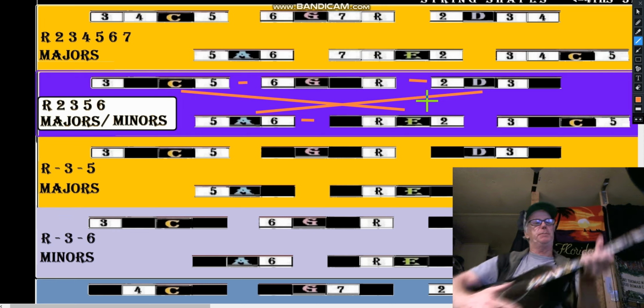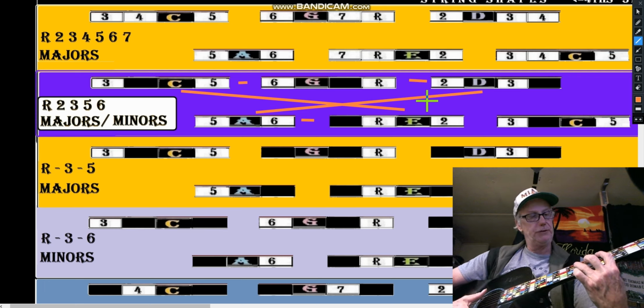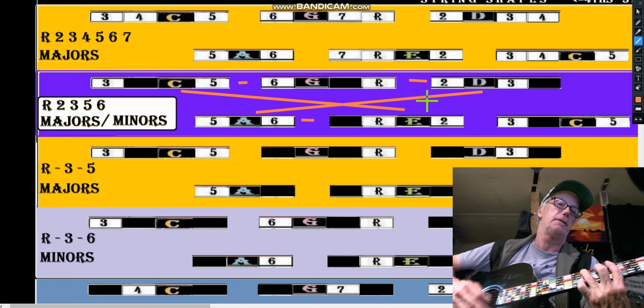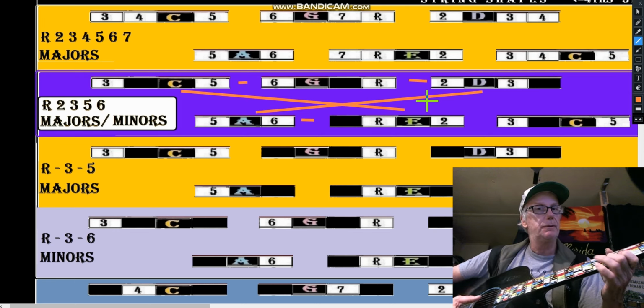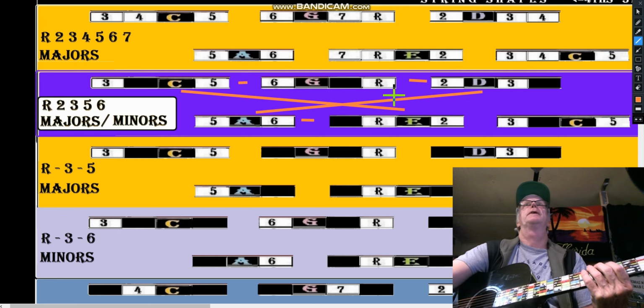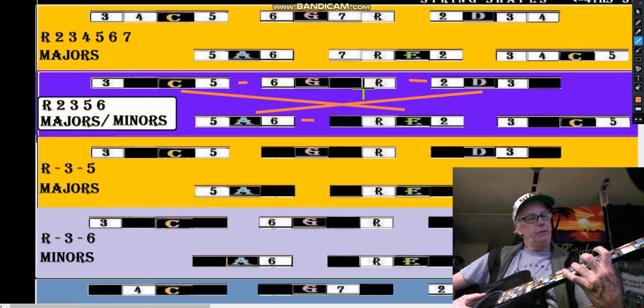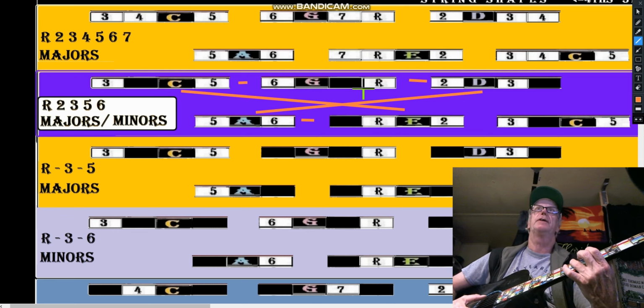So if we start on a G box here, okay, we were here with the C box. If we want to look at G as the fifth, in pentatonic we can do that. We're not worrying about getting this lone wolf 7 anymore. Okay, so we've got, starting from the G string shape there, we have 6 root. Okay, now that same E is not the third anymore. We're doing a substitution of the G pentatonic, so E would be the sixth of G there. G would be the root now.